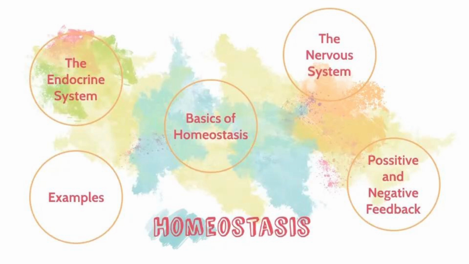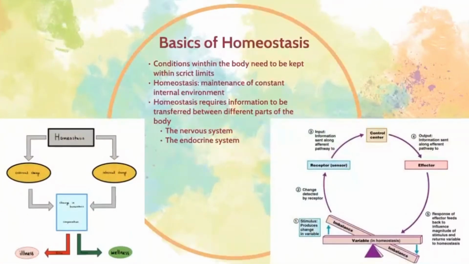Today's lesson we are going to start the module on homeostasis, and this will go on for several lessons. Today I'm just going to go over the basic concepts of homeostasis, what it is, the different feedback loops and how it is controlled within the body. And then in the next few lessons we will be learning some specific examples of homeostasis and the systems that are involved in those. Okay, so let's start the lesson by looking at what exactly homeostasis is.